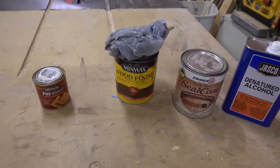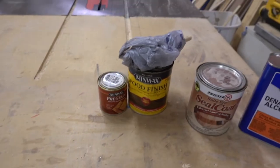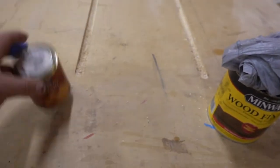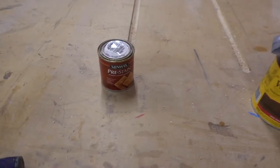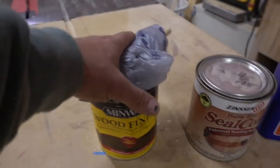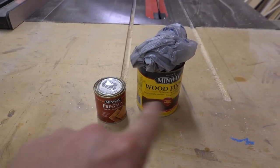It doesn't have any blotch like a lot of these do. See all that irregularity in it — it just doesn't look good. As I did a lot of different experiments, the Minwax pre-stain conditioner — it says it prevents blotchiness — I tried several different ways of using it and it just doesn't do a good job. I got blotchiness. I tried letting it dry five minutes, fifteen minutes, putting on two or three coats and letting it set overnight, and still when you put an oil-based stain on it, it just blotches.